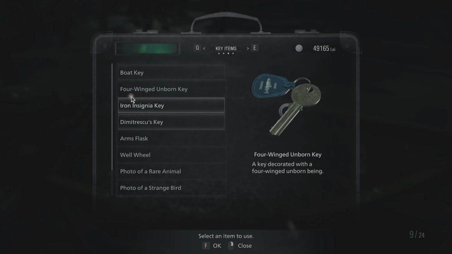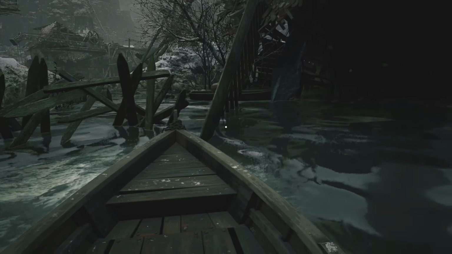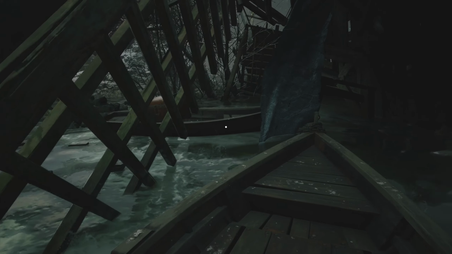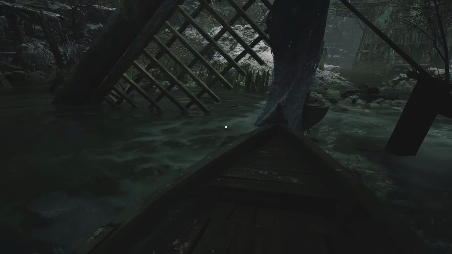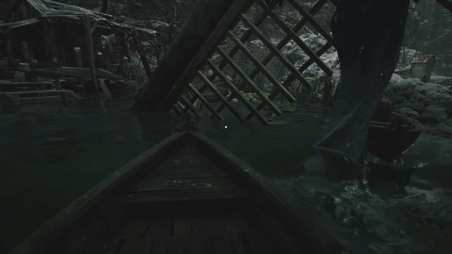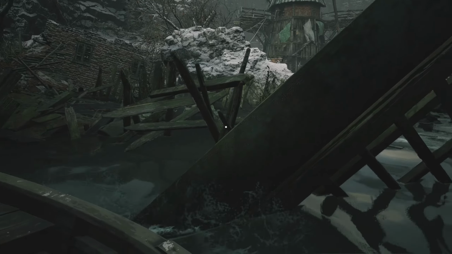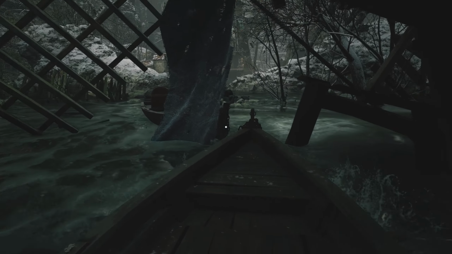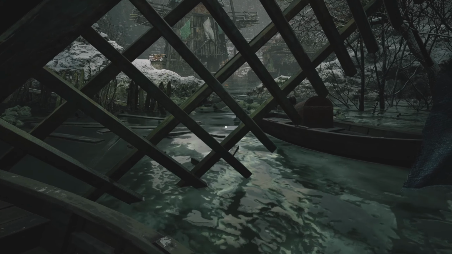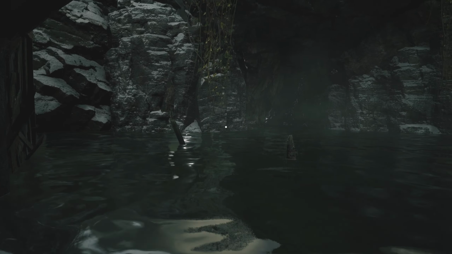Okay. There's nothing in this water, right? Totally. Okay. So, how do we access this boat? We press E, space. Maybe it can only be accessed from the other side. Okay, why do you gotta be tantalizing, like right next to us? That's not cool. Game, what are you doing, man?